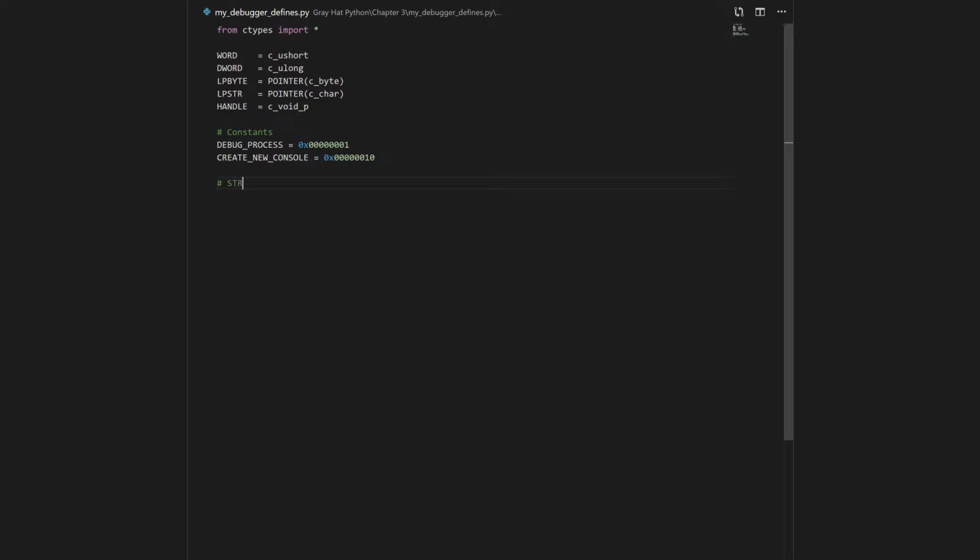And then from here, we're creating a class, STARTUPINFO, having the structure in there. And then within this array, we're going to define all of the different variables.